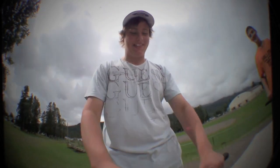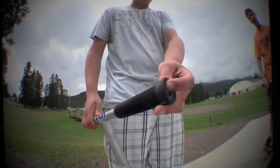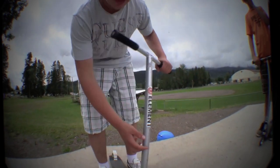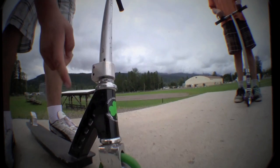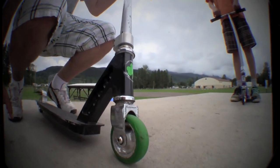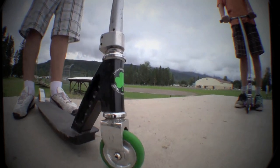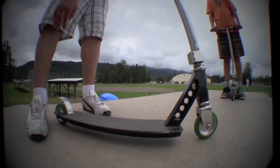Hi, my name is Derek Schultz, I want to show you my scooter check. I got the ODI long neck — it's messed up bar ends and stuff, I don't even have bar ends. And I got my T-bar with my double clamp and the Razor Alt Pro kit, and then I got my headset that I found off a scooter in the ditch, and then I got my Razor Alt Pro stock fork, and then I got my Lucky Evo deck with my Lucky Evo 2 head tube.